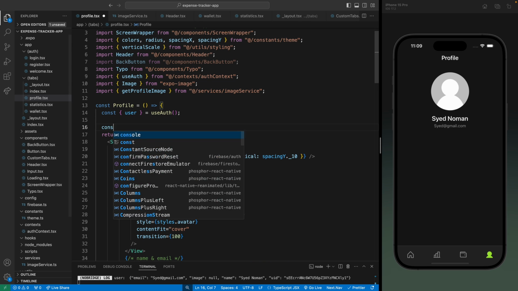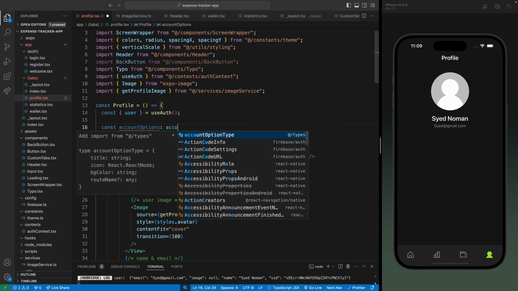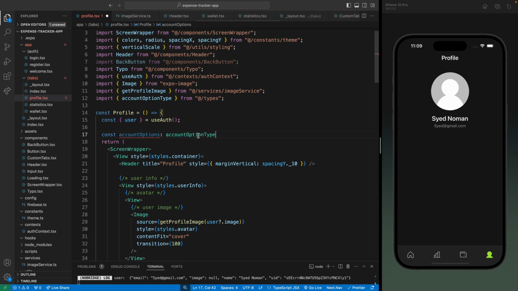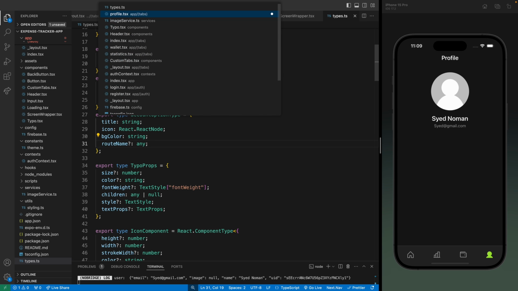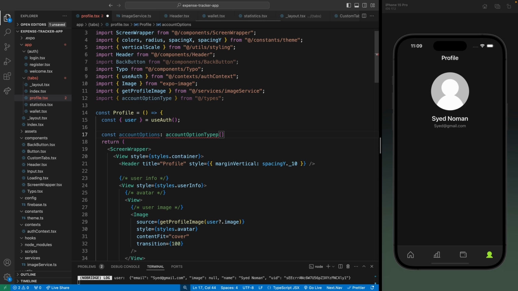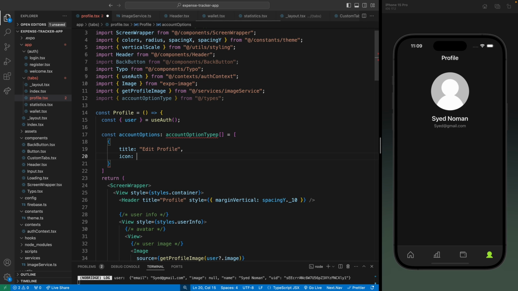Okay, so now we need to create an account options array to show the options in this screen. This will have a type of account options type. We have the following properties: title, icon, background color, and the route name, where it will take if we click on any route. So this will be an array, and let's define each option. It will have a title of edit profile. Then we're gonna add an icon from the phosphor icons.